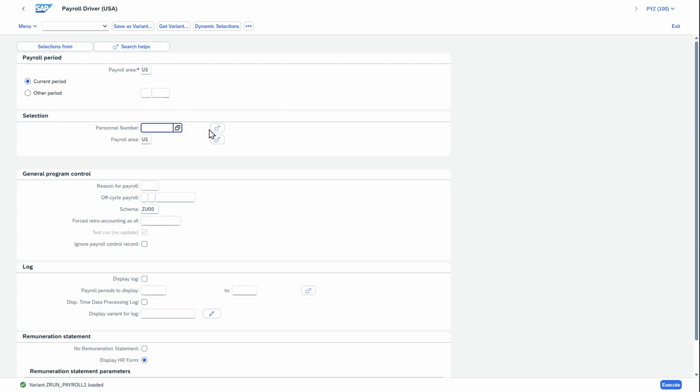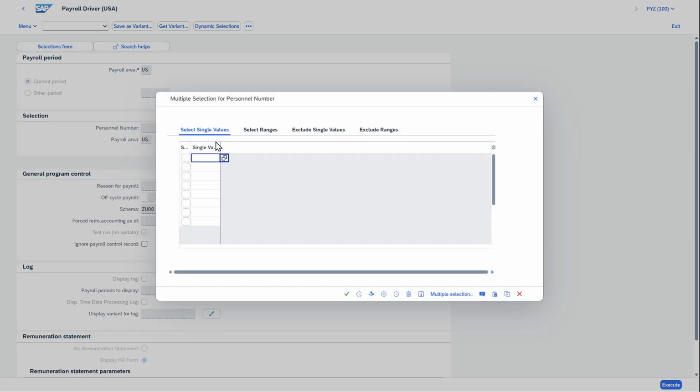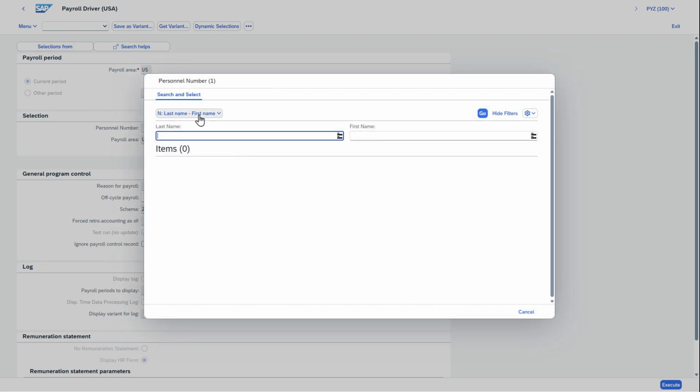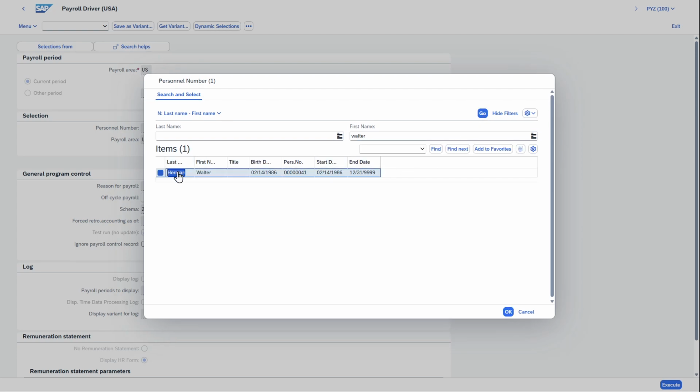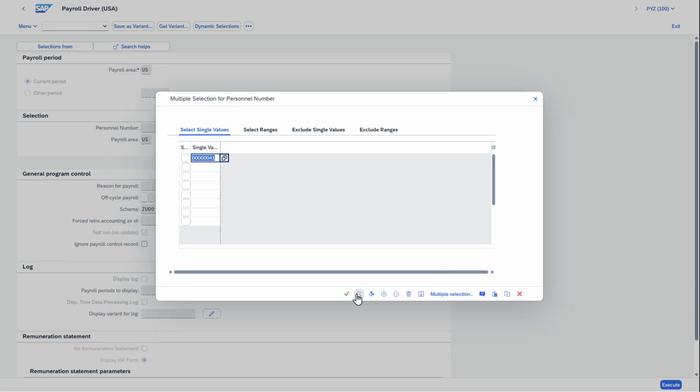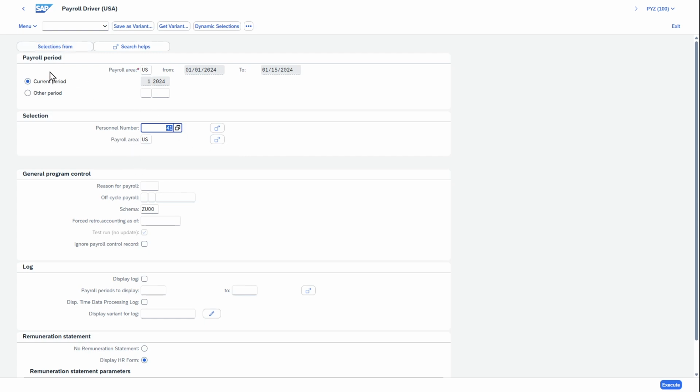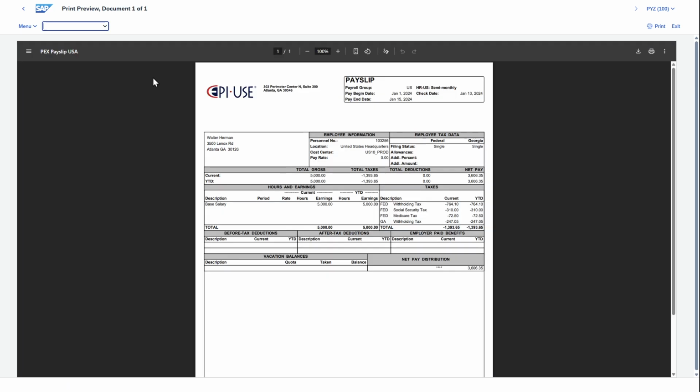I just want to run an individual, like I've done with the other ones. I can come here and actually search. This is similar to other things I've shown in videos where, if I have an individual, I can search for them here, select them, and then just run this individual. Press this execute button, and there you go. I ran the simulation for this one employee.